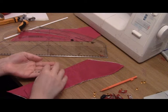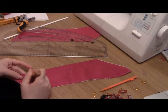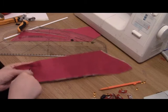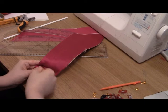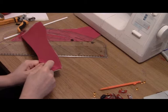So now I'm going to set my eyelets. To set them, I first make the hole using a very cheap awl from eBay. That's A-W-L, awl. So this pushes the threads away from where you stab it. I try and avoid cutting as many threads as possible when I'm making the holes for the eyelets, because it weakens the area and cuts the fabric, so it's more likely to rip. Or the awl pushes them away, and then as soon as there's some tension on the fabric, they tighten up around the eyelet and grip it.